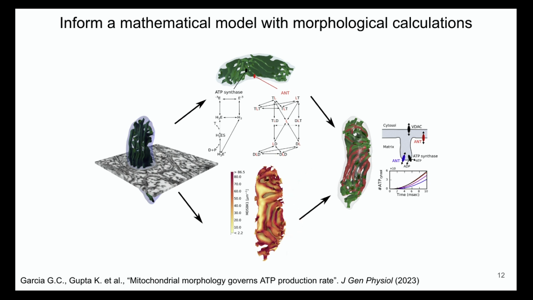So we can use all that information, as I'm showing here in this reconstruction, to locate ATP synthases in these regions, and then go and perform the spatial simulations and get quantitative measures. I mean, here I'm showing as an example the number of ATP in the cytosol, for example, in different configurations.